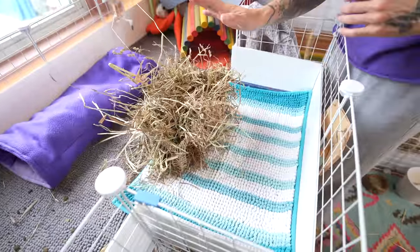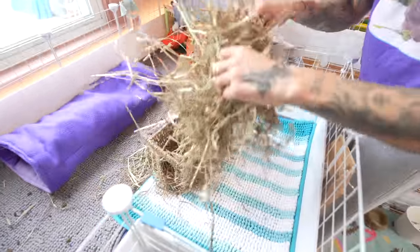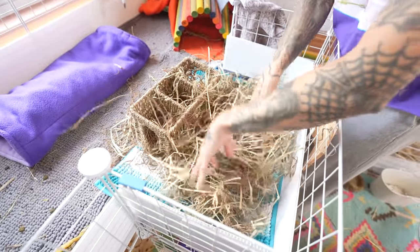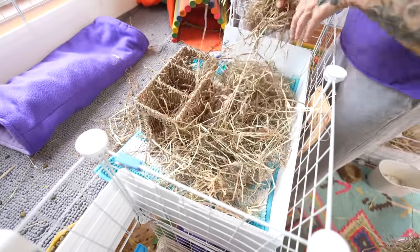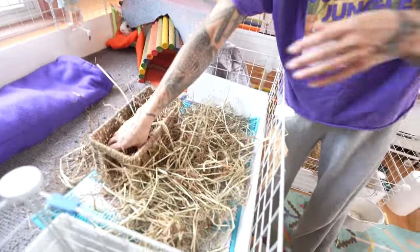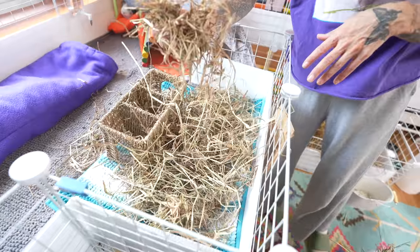Because this was exactly the way the hay rack was when I took it out, this hay is all really fresh. So what I will do is take this hay out and use it as their burrowing hay. See how that's all dusty? If it looks really dusty when I pull it out, I just pitch it and then give it a nice blow around. All the fine little pieces at the bottom get really dusty.